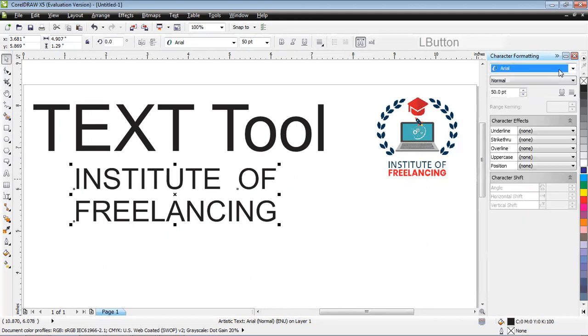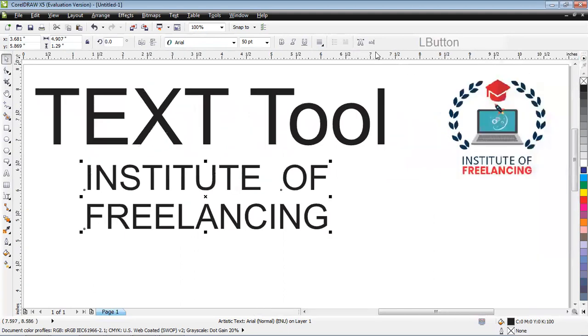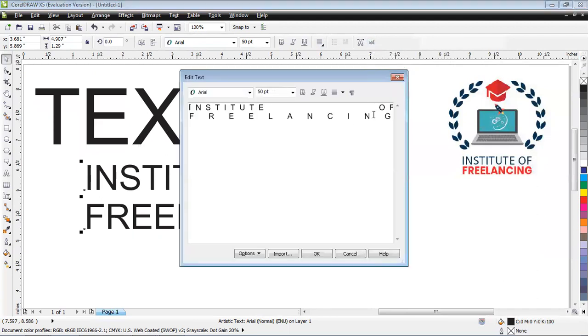Once you are done with this, you can either change the font size here as well as the style here, and more or less all those settings that are available here would be available here. But this character effects has additional things that you can do from here also. While clicking upon this, to close docker groups, you can simply click here. Then the last one is the editing of the text.